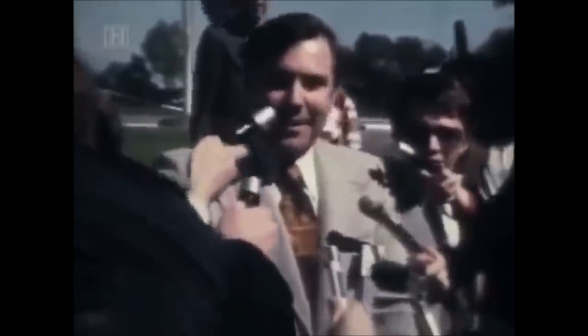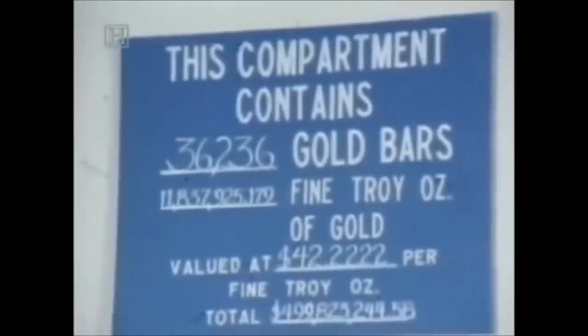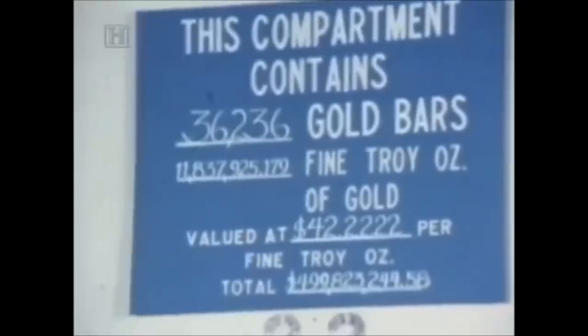In 1974, due to congressional interest, a commission led by the Government Accounting Office physically inventoried, weighed, and assayed 31.1 million ounces — 967 tons — of gold at Fort Knox. On September 23, 1974, roughly 100 journalists, TV cameras, and nine members of Congress were allowed entry into Fort Knox to visit a single container, which just happened to be number 33. For only two hours they were able to inspect the 36,236 400-ounce gold bars secured inside. Not a single person who visited this one compartment had any clue what they were looking at, and yet they seemed content that it represented the entire bullion depository.